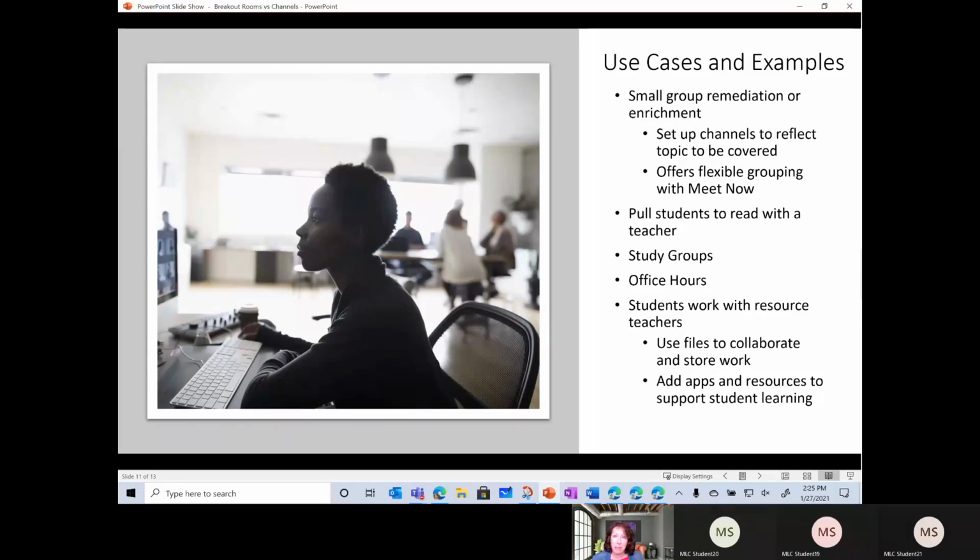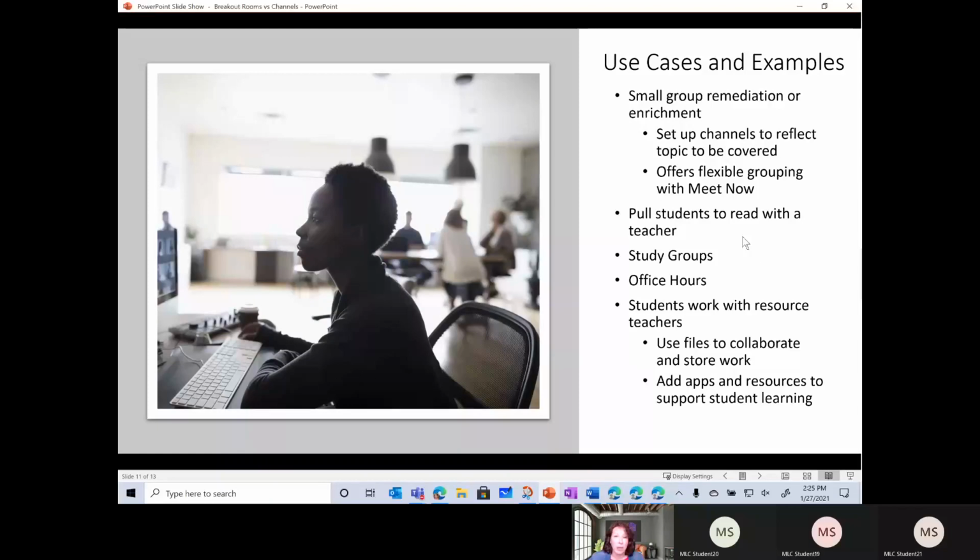And it gives them a lot of flexibility because they can meet with one group on Tuesday and Thursday. They can meet with another group on Monday and Wednesday. They can store their files. They can put everything they need to work with those groups in those channels and be prepared. And then that Meet Now offers them flexibility to pull and work with different students in a very fluid way.